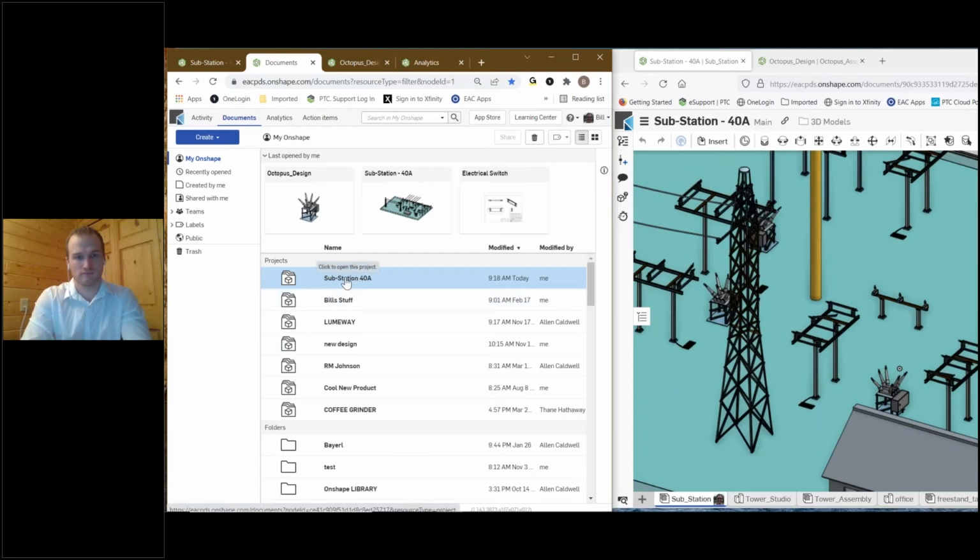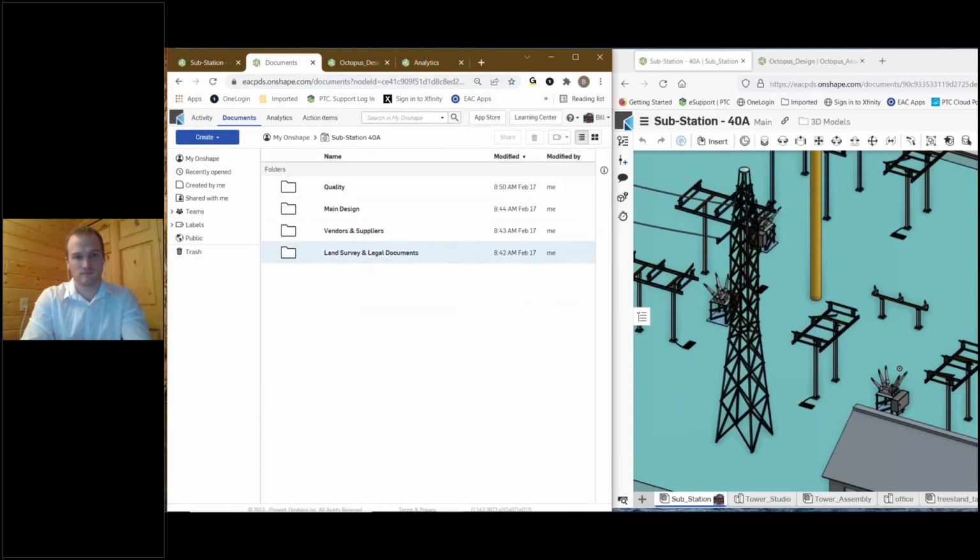So if we take a look at our project, I can open this up. We can see I've created a series of folders here. One of the things with projects too, if you've got a particular project that is similar to other ones, we can duplicate or basically clone it so we have the same kind of setup, the same people working on it, the same folder structure and things like that. You'll notice I've broken this up into several different areas. We can take a look at our main design.